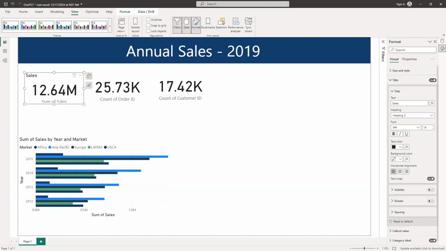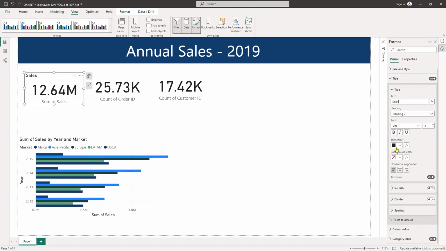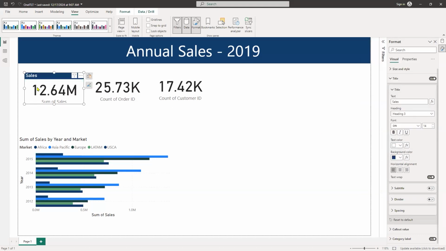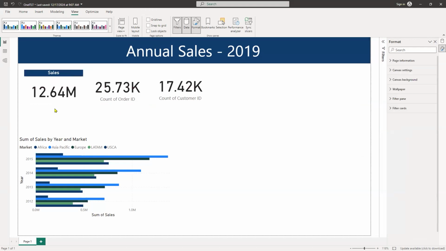So what we can do first up is add a background color. Focus here, guys, this is a crucial step, and it will help you. And you have to do this and send it over to me. So it's an assignment. Okay, so text color you can make white and background can be blue. There you go. So we'll get this view, and then you can switch off the category label. So that the name of the field will be gone. Then you can center align so that the sales will come to the center.